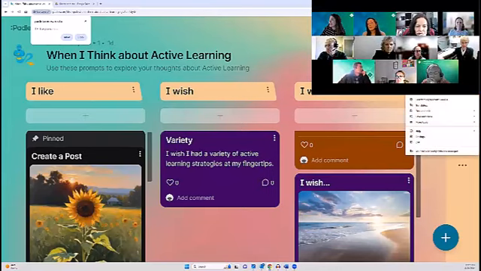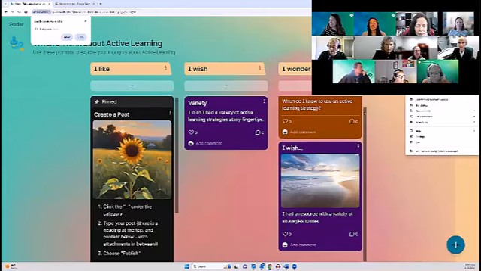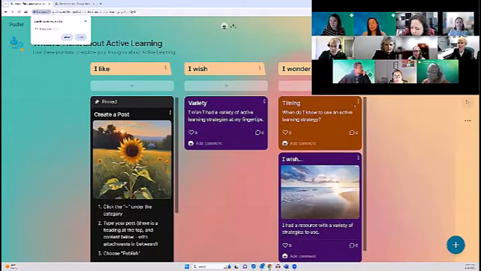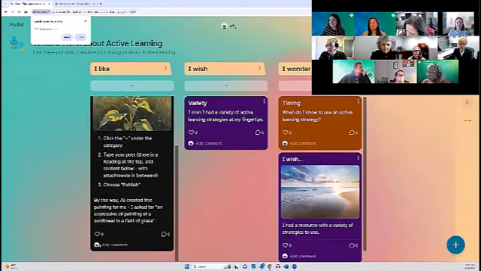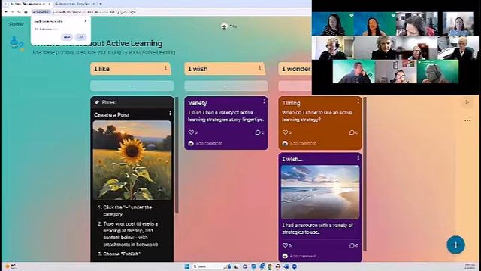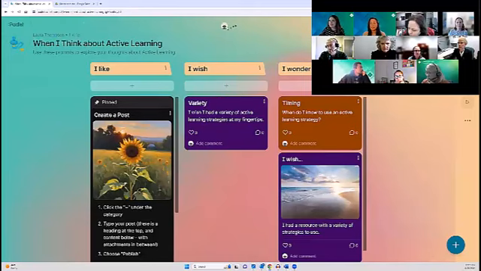I'm going to zoom out just now. How you mentioned it has the social media kind of feel there because you can do the like and the comment. When I created it, I can enable that or not allow those also. So if you're in a group and the types of comments that are going to go there, you don't think that it helps the group to say that they like or to be able to comment on each other, then you don't have to turn those features on. It's lovely. No, I love that.